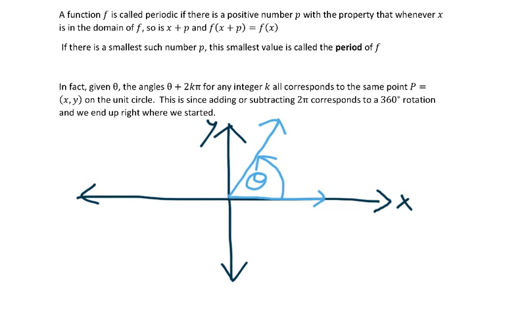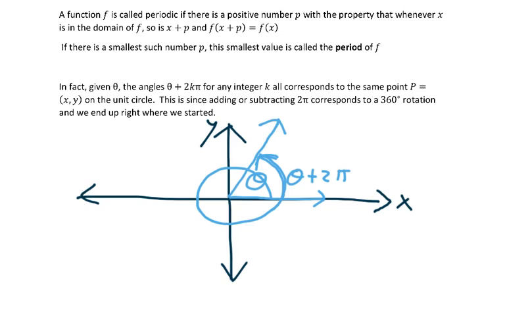Now, if I were to consider theta plus 2 pi, what is that going to look like? Well, that's going to have the same initial side. Its terminal side, well, to draw the angle, you would have to do this. Let's see if I can draw it. So we have a full rotation, but the terminal side is going to be exactly the same. They're going to lie on top of each other. And really, that's just because a full rotation is 2 pi radians. An angle of 2 pi radians amounts to a full rotation. Same thing with 360 degrees.